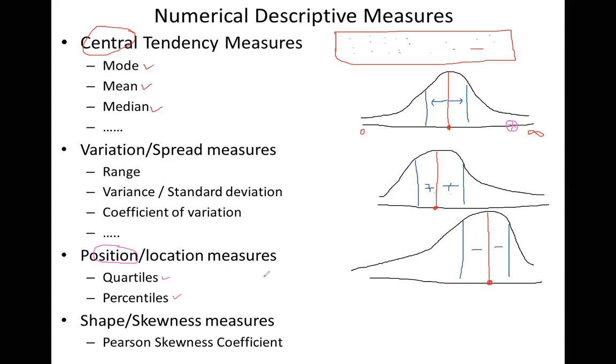And the last point: I don't need to describe the center. I don't need to describe the variation around the center. I don't need to describe the position for a specific value. No, I need to describe the shape or the distribution of the data. I need to say, what about the distribution? It's symmetric or skewed to the right or skewed to the left. What is the meaning of the shape or the skewness of the data? Mainly it means where is the position of the center value.